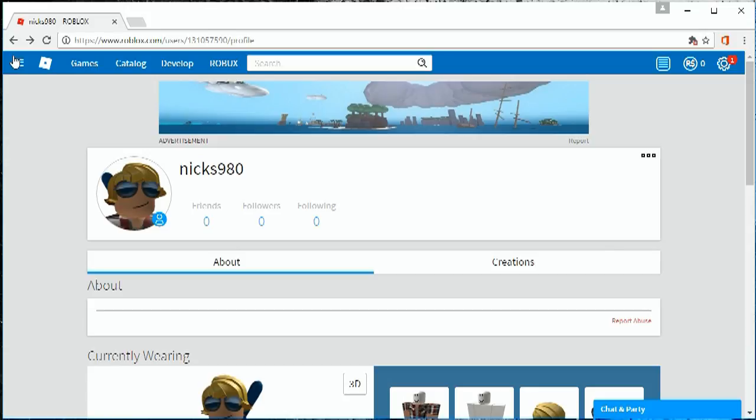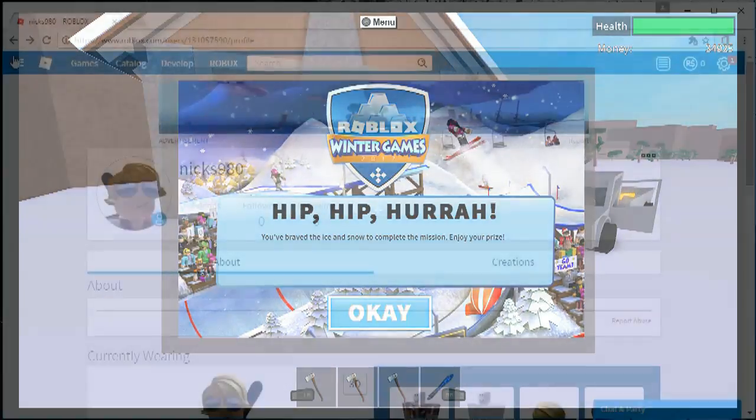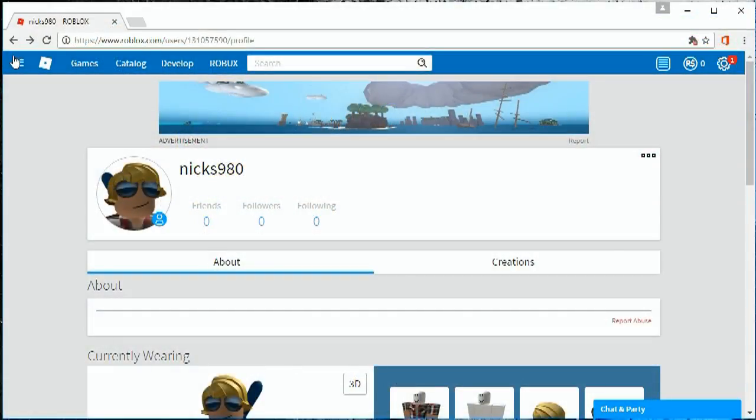This is Nick. And the other day, we posted a video on the new fire trees in the game of Roblox Lumber Tycoon 2. And if you had put all the wood into the storage crate next to the cabin, like I had done, you got the pop-up screen, just like that one, that says, hip hip hooray, and you had won a prize. But I could not figure out in the game how to get the prize. I looked everywhere for it. I didn't know where it was at.